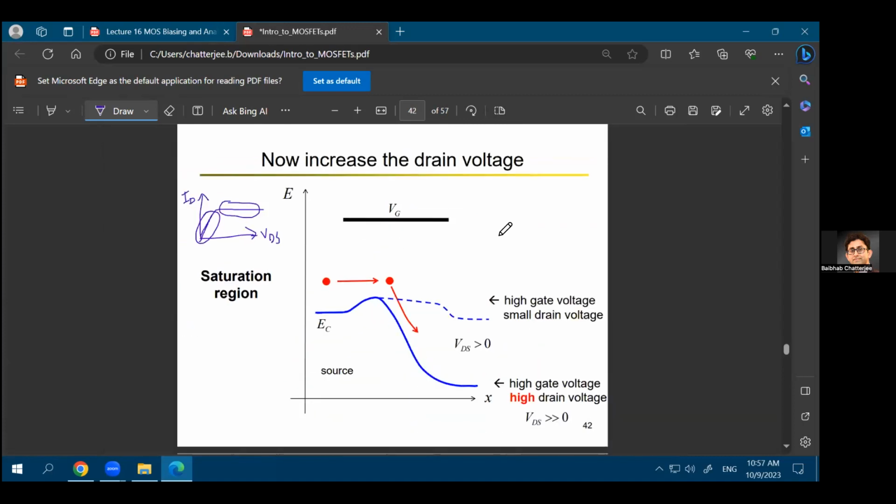So as you are increasing the drain voltage, what I explained in the previous slide, as you are increasing the drain voltage with a high amount of gate voltage, your slope keeps on increasing. For example, initially the slope was something like that. Now you have increased the drain voltage much more, so you see something like this in the energy diagram. So it's very easy for the ball to roll through to the right hand side as it crosses only this much energy barrier. It does not need to go through this path, but instead, as you have a higher amount of VDS, the ball can easily roll through this.